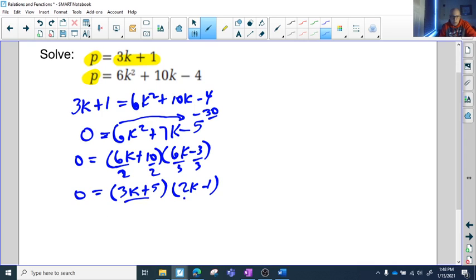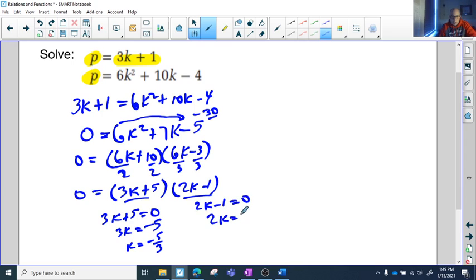So you have to say, well, what would make either of these brackets become 0? Now, many of you are doing this in your heads now, but I'll just calculate it for those that may still like to do this. So I'm just figuring out what would make the first bracket 0, and it would happen if k was negative 5/3. Now I'll go to the second bracket.